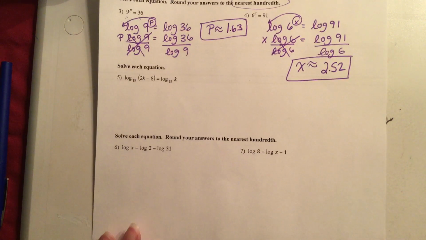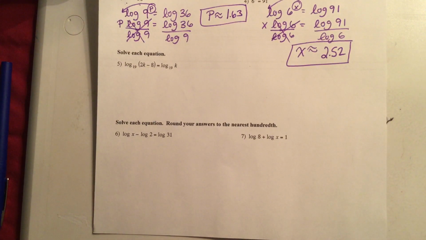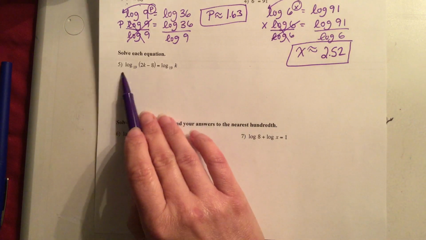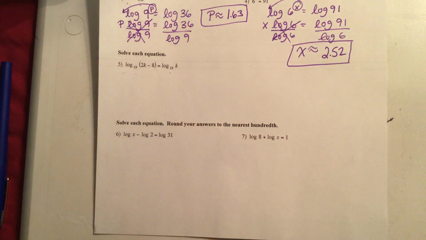Okay, now the next 3 examples, we are going to look at how do you solve logarithmic equations. A logarithmic equation means that you have a logarithm within the problem right away. You're not putting it there to offset that you can't make a common base. This is a logarithmic equation because you have the log at the beginning of the problem. Okay, I hope that makes sense.